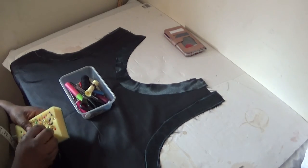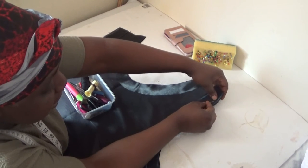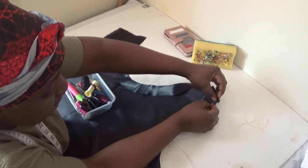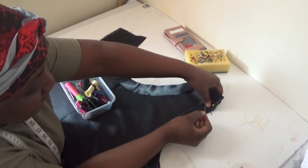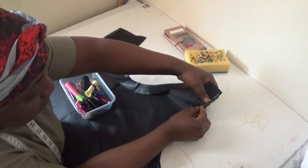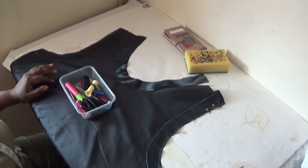I'm going to pin it. I'll start pinning it up. When I'm pinning it, I make sure it's equal at the edge. It's extremely important, it's equal at the edge. Start pinning. So I'm going to pin them and come back and show you the next step.